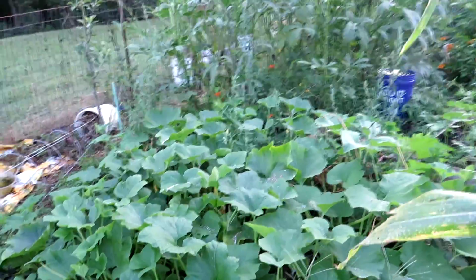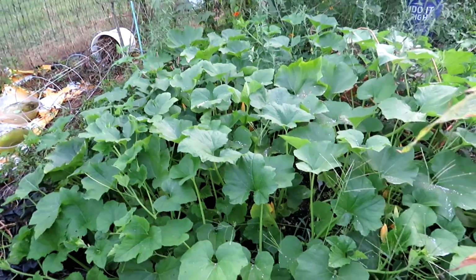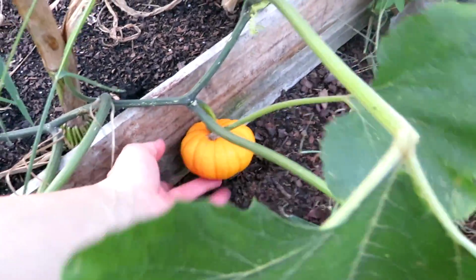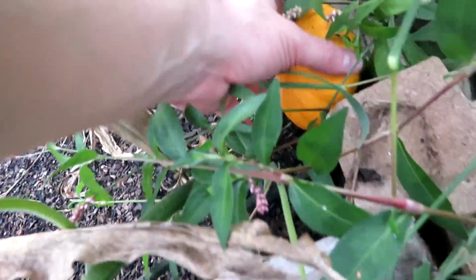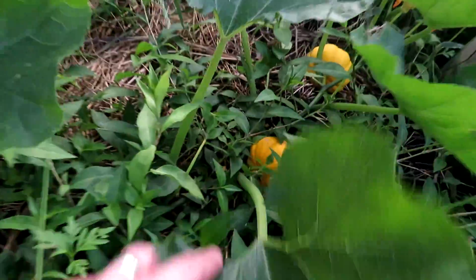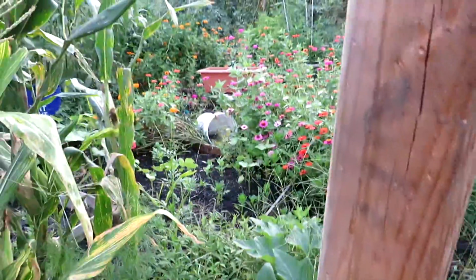The pumpkins have absolutely exploded. They're doing phenomenal. It's great to really see them like this. And the one lone vine from the original ones that I planted is making pumpkins. You can see this one here. It's going to be about their final size too. I got one down there. And I didn't take these weeds up, unfortunately, and they're growing all out this way. And I think that's the pumpkin that broke off that was right there, but you can see two more pumpkins there, and it's growing on up that way. So, yeah, they're doing really well.